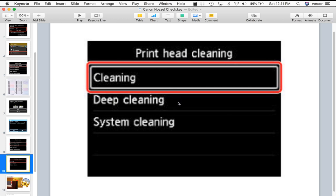And the next level would be deep cleaning. So if you run 2 rounds of this, and you're still having those gaps show up in your nozzle check, then you go to a deep cleaning. Again, a deep cleaning will use significantly more ink, so you don't want to do this if you don't have to. And then finally, after doing 2 rounds of deep cleaning, if you are still getting gaps, then you would go to system cleaning. System cleaning is pretty radical. So in most cases, I would say 90% of the cases, this initial cleaning will be just fine.